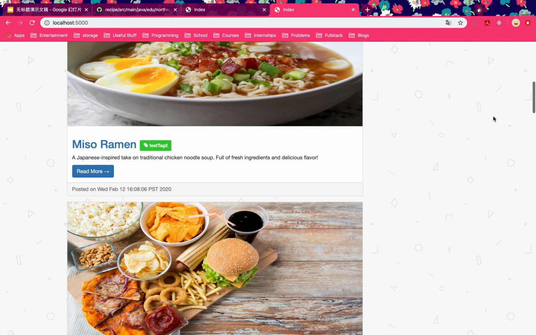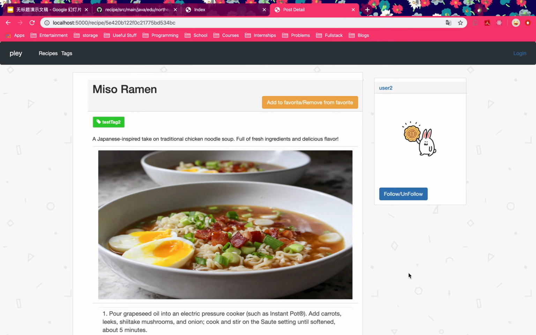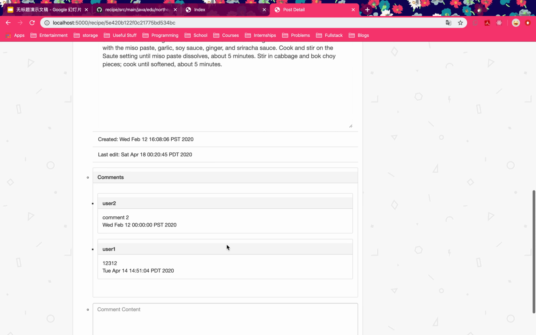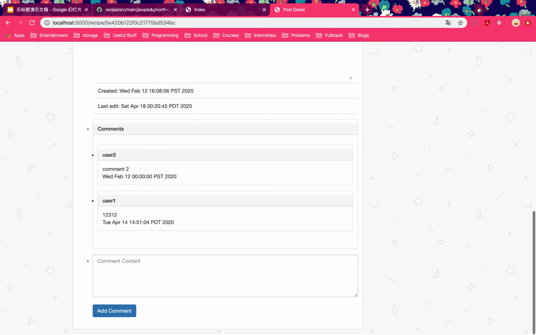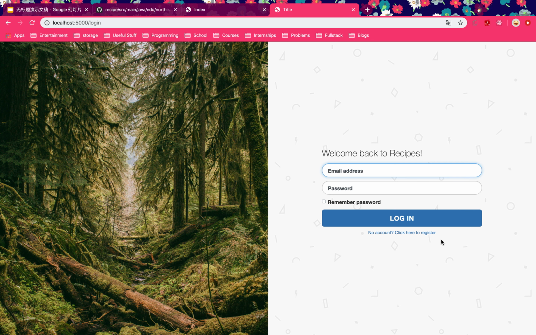When I click on the miso ramen, you can see there are the comments, the time of creation, and the time of last edit, and you can add comments. But first of all, you need to log in. So now I'm going to log in as the admin.